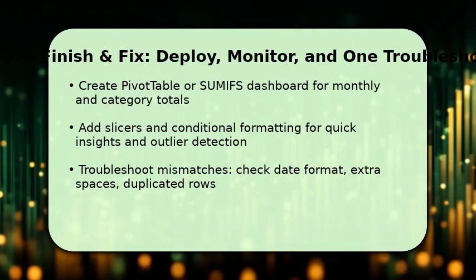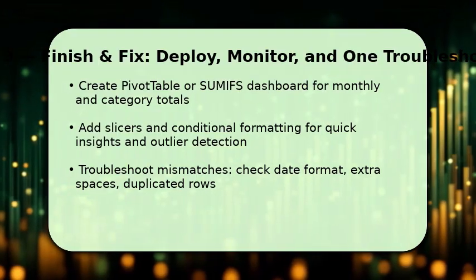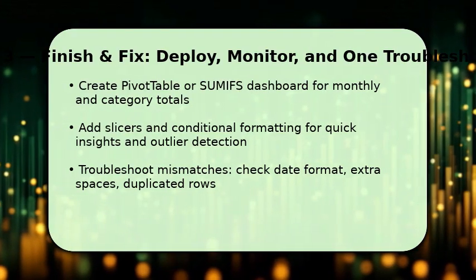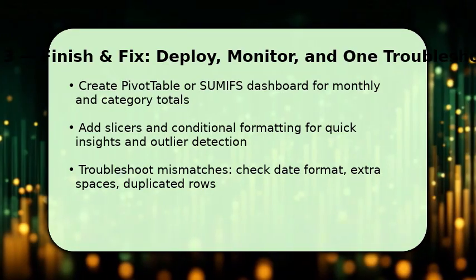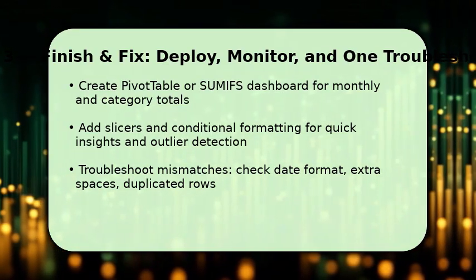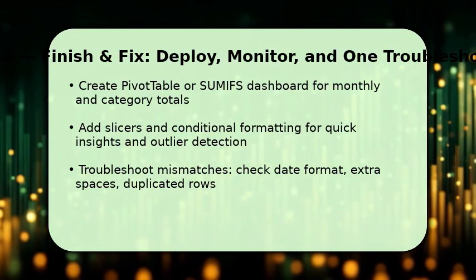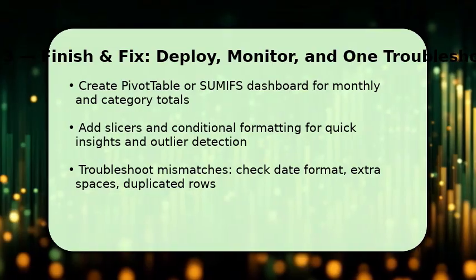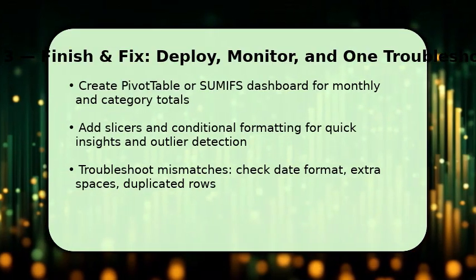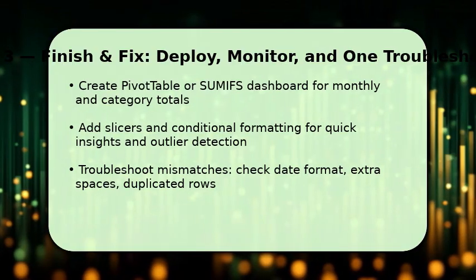To finish, assemble a dashboard that answers the questions you need. How much per category, month, or vendor? Insert a pivot table from the expenses table for quick breakdowns, add slicers for interactive filtering, and use conditional formatting to highlight large or unusual amounts. Make sure to refresh the pivot table when you update the table.